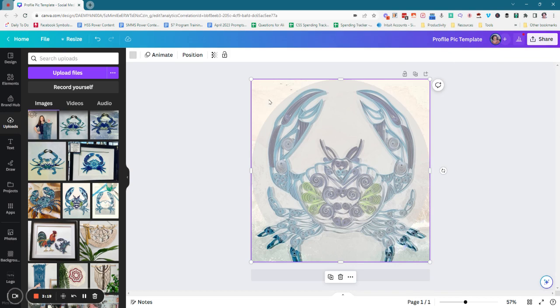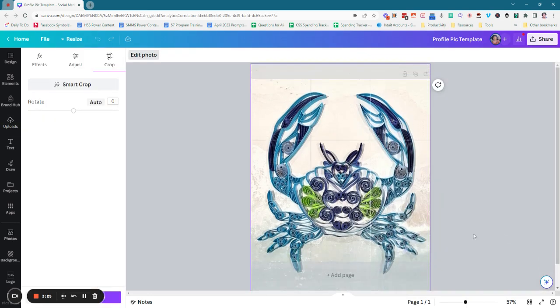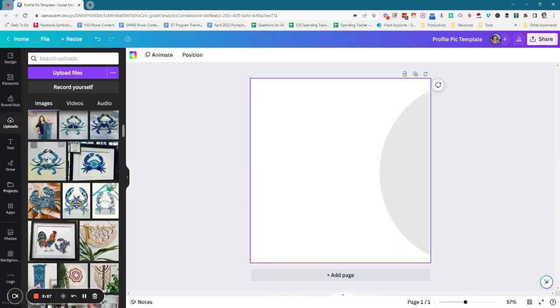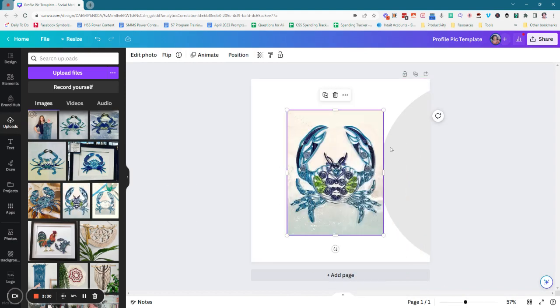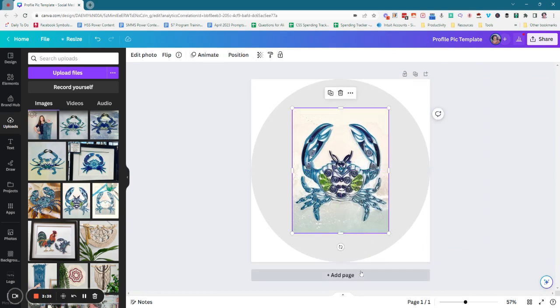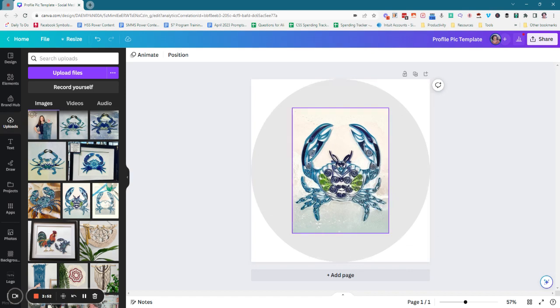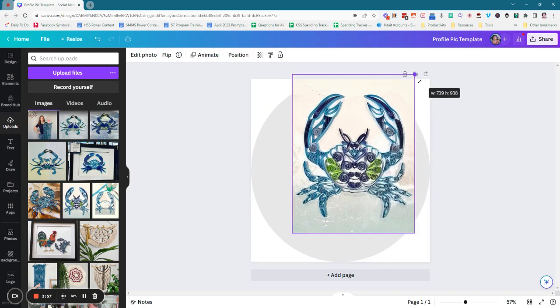Now here's a mistake that some people will make. We're going to move the circle and it's on the top now, so I can't do things without it. So we're going to delete the crab and redo the crab. And what a lot of people will do is say, all right, look, there's my crab. I'm going to put that as my profile pic. But this is what it would actually look like: you'd have a white background. Everywhere where the gray is would be white because we're just using that for now. And then you would have this square sitting in the middle of the white. And the crab would be really tiny in the middle. Okay, so let's make our crab a little bit bigger.